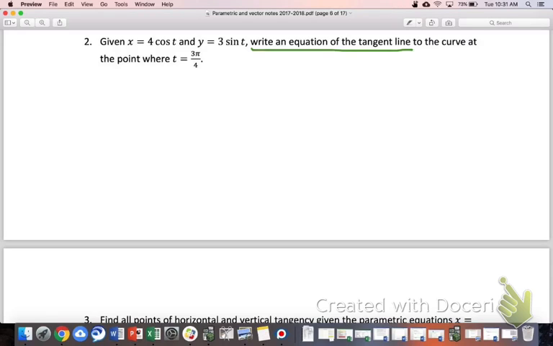So when it says find the equation of the tangent line, you got to find dy dx at the point we care about, as well as the point of tangency. So hopefully I've related this enough to the old stuff that you know, or you can try this one. Will you guys try it? Oh, we'll see. Hopefully you do great. If not, that's okay. We're still working on it.